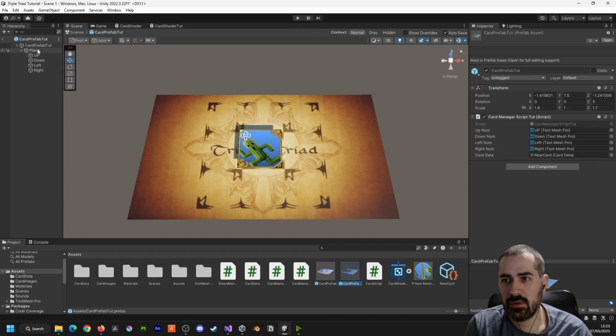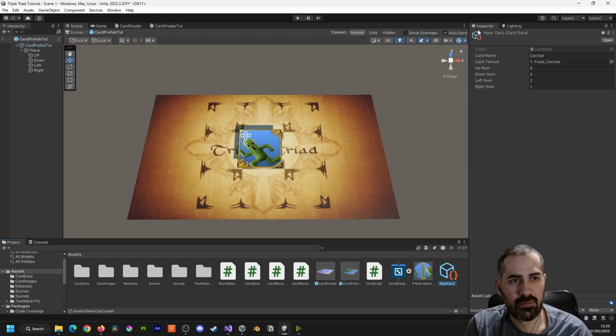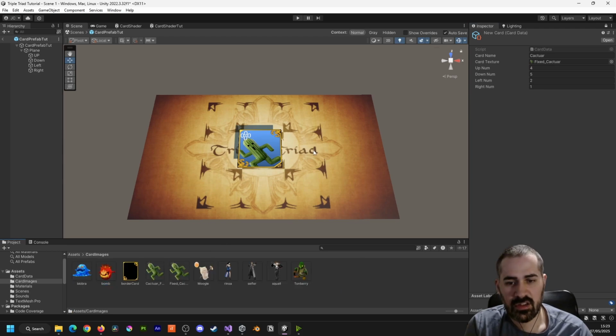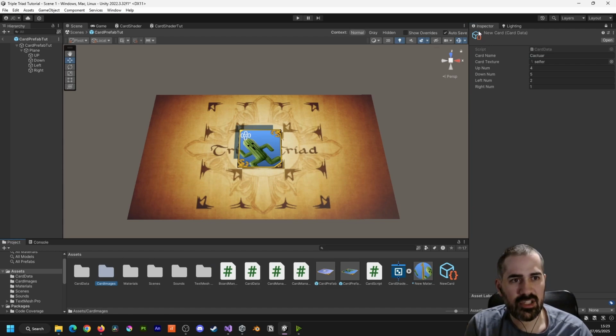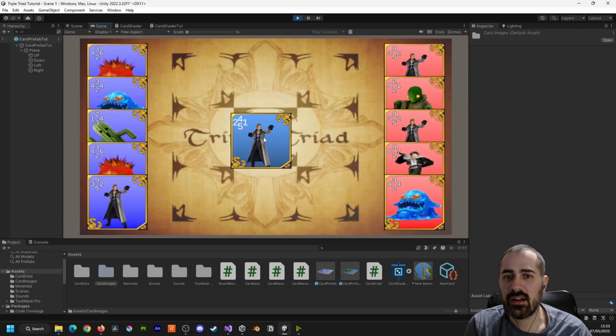So if we go here, we can change the image in the card data. I'm just going to lock this once again, go to my images just to showcase it's working. So we'll go to a new character, and that's been changed in the card data that we're using. So we click play again, and now we have a new character.